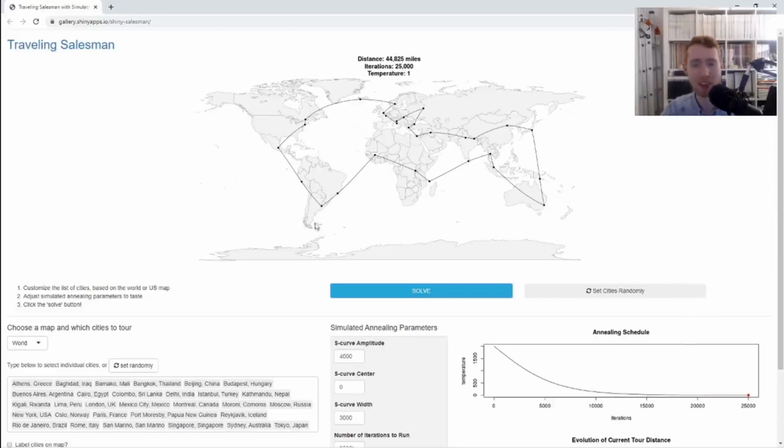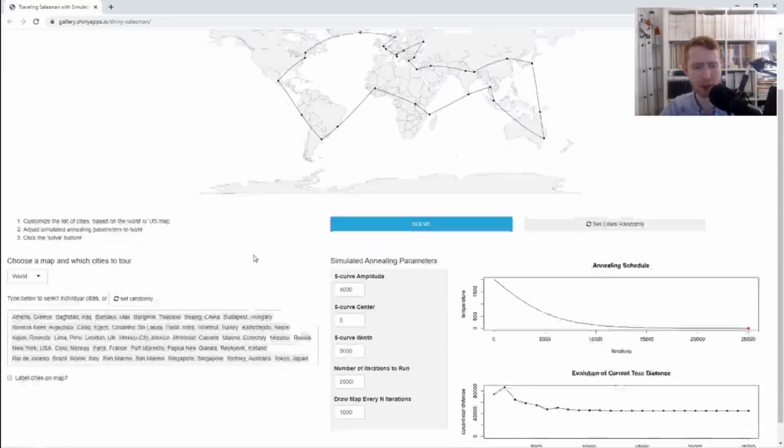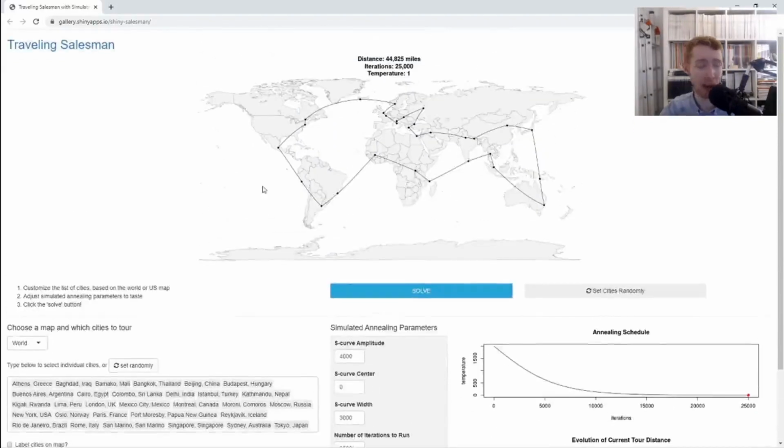So it's decided that this is most likely the optimal layout. If you navigate through these, this is the shortest way of connecting all of those cities together. The background of this is it's running R. It's quite a massive script. I downloaded the source code for this, really quite complicated. But if you want to connect this to Python, then you'd be completely able to, and it might actually even run quite a bit faster.